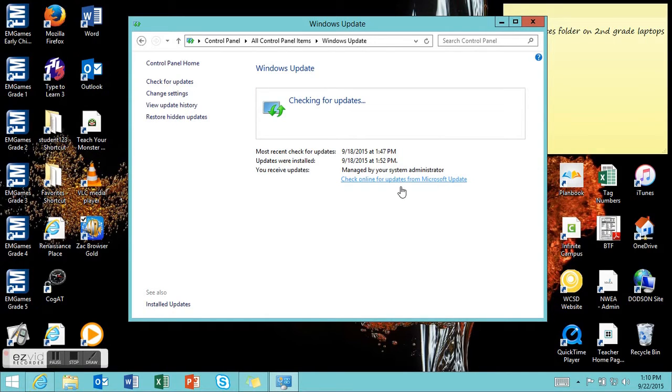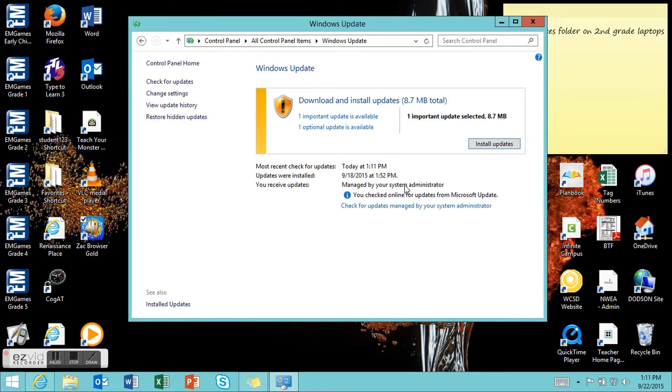Now when you run this check for updates, yours is probably going to take a very long time, because depending on the amount of updates that need to be done, it could be anywhere between 200 megabytes to even a gig or more of updates, and that is a lot of updates. So you want to probably do this towards the end of the day when you're getting ready to head home. Check for updates, and then kind of clean up your classroom, gather up your things, and then once it's finished checking for updates, you can install them before you leave for the day. And that way your updates will be installing overnight, and then you don't have to worry about it, and it can just do its thing overnight.